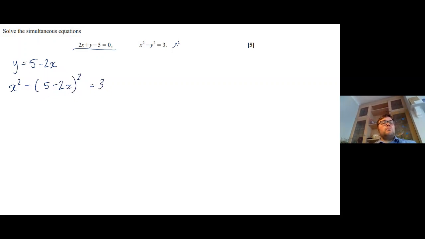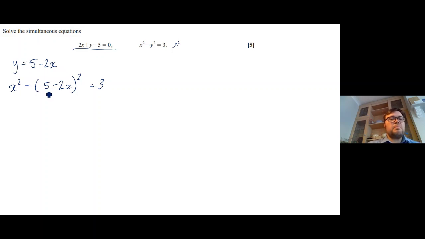By doing that you get 1 mark. You have now written the equation all in terms of one variable. If you'd done it the other way around and put in 2x, you're going to have halves and 5 over 2, which is not a problem, but it's just going to make your life that little bit more awkward.